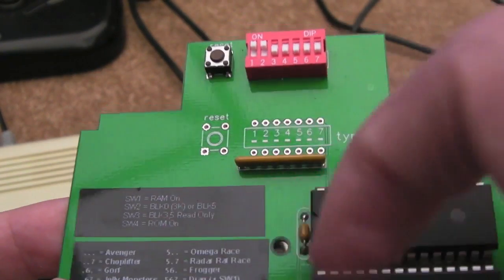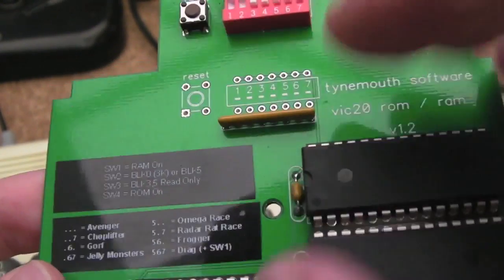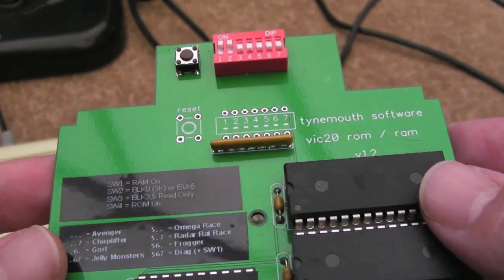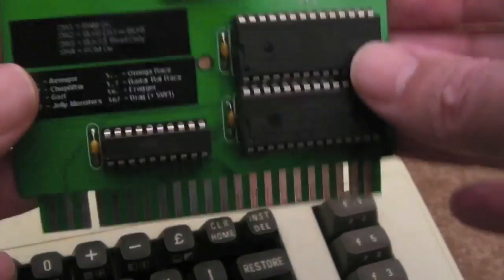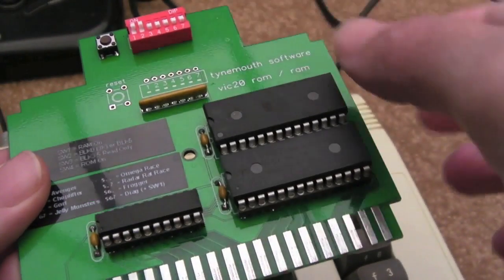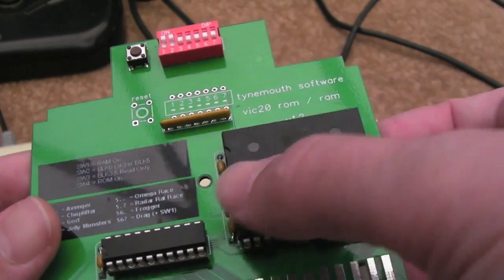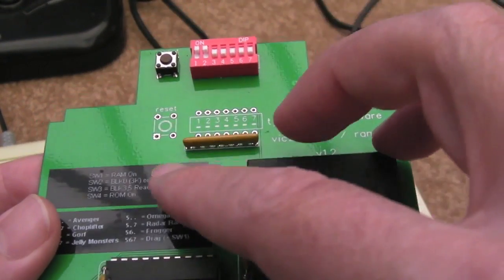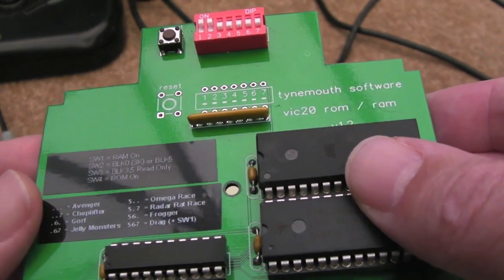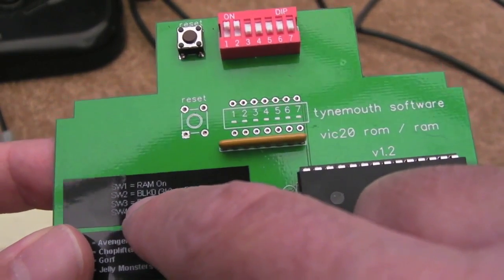And I'm guessing that I can't see where else the additional 3K could go apart from in block zero with a board like this. So I think the idea with that Doom is you need perhaps an expander adapter where you can plug this into one slot and then plug a standard 3K expansion into there as well, so that both are being used. So I've ordered a 3K expansion from eBay. I'm going to have a look at how it's wired. I'm guessing that it's probably going to be wired into block zero, that 3K.